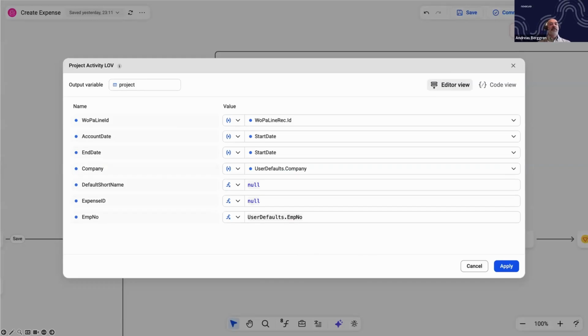So we believe this will be very useful both for developers who prefer low code and those who prefer scripting.